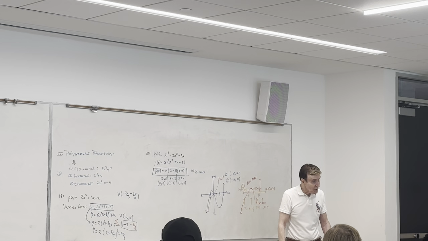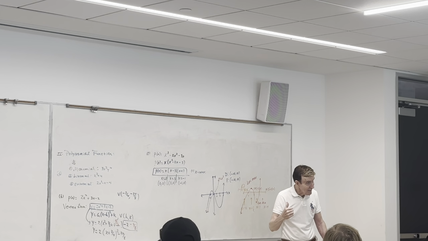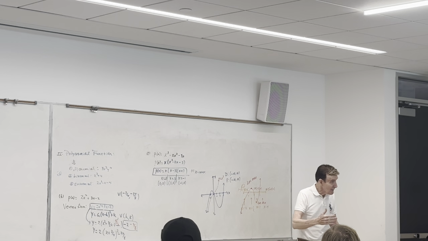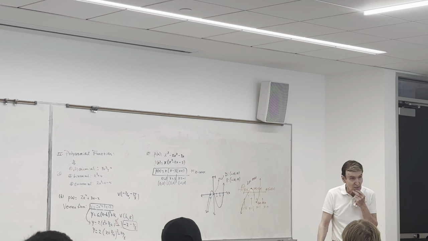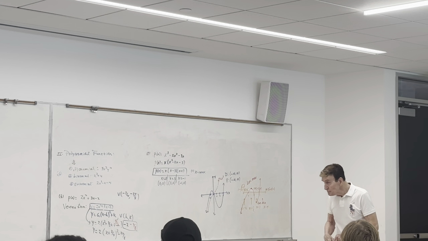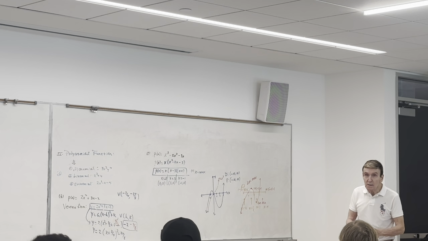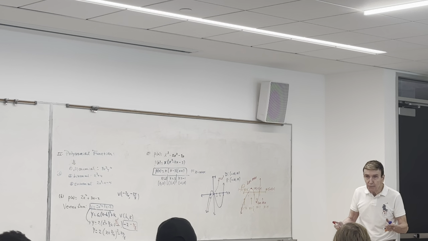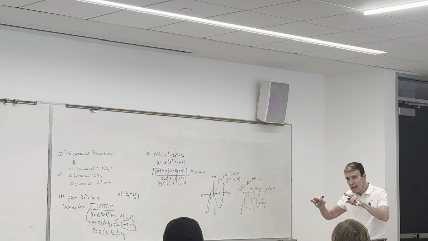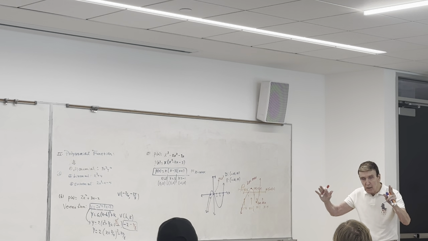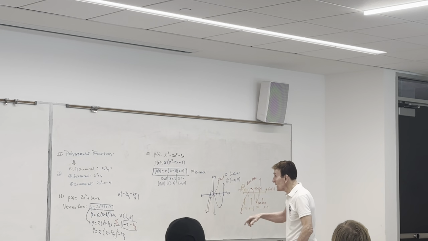Now, why did I place the x cubed graph, Ramsey? Why not place the x squared graph on this in the red? How did you know to place x cubed and see a similarity between your graph and the x cubed graph? Why place x cubed? Jonathan? Because it's an odd. Well, it's something else. The power of 3. Yeah, I've got a power of 3. But why x cubed, not x squared, x to the 4th, all those? I chose x cubed as my red graph to get a relationship point on here.